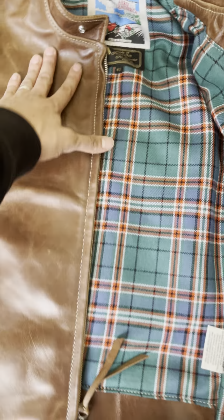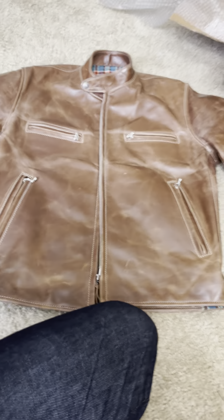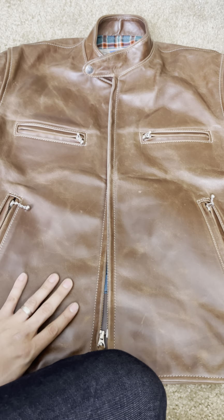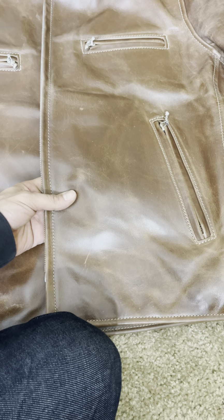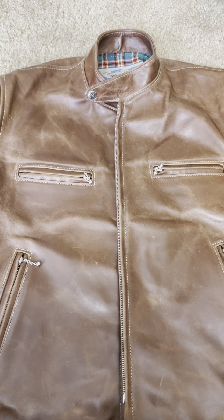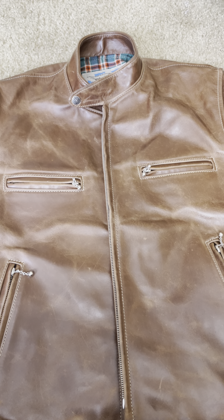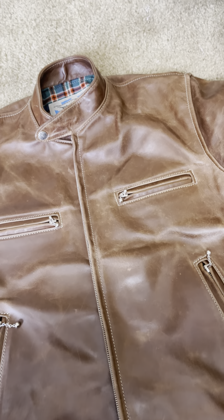Now, when I put it on, it's stiff. It is a stiff jacket, as you can tell. I mean, it was standing up right now. I'm not sure if it's always going to be like that. I know with time it's going to break down. And eventually, it's not going to stand up by itself, but for right now, it is a non-broken-in jacket. I know I've worn it, but it's still not broken in. And I don't see this jacket fading away. What I'm trying to say is it's going to last me a long time, a lifetime.